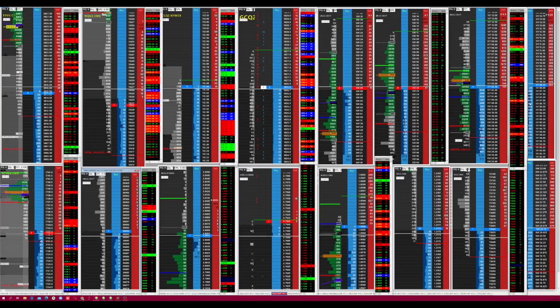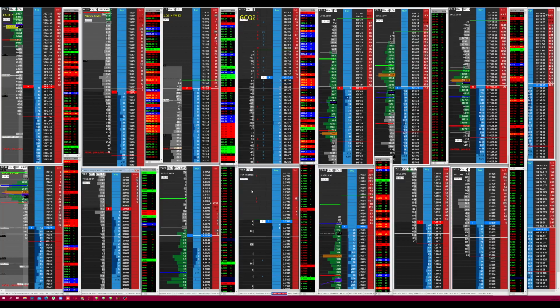I've got my 2-year, my 5-year, my 10-year, which I trade quite a bit, and my 30, which I trade quite a bit. I've got oil, gold, all these things I trade. And then I've got my references for correlations. I've got copper, which is a good indicator for the economy. I think this needs to be rolled. I think it rolled yesterday or today, and I've not been at my desk, so I need to roll it today.